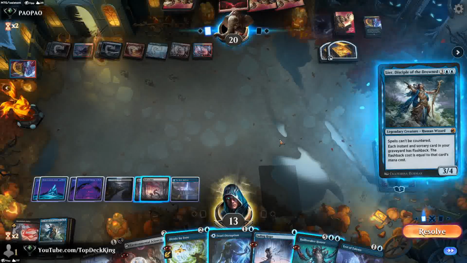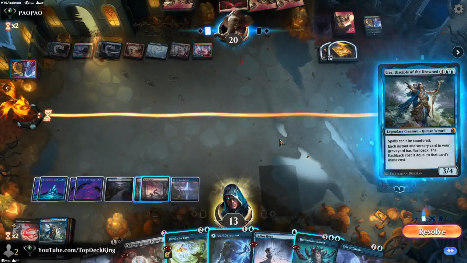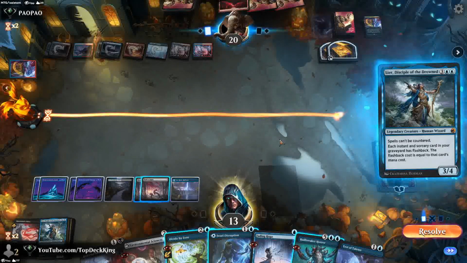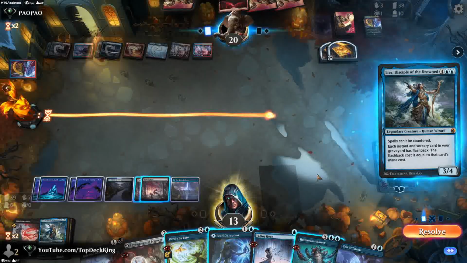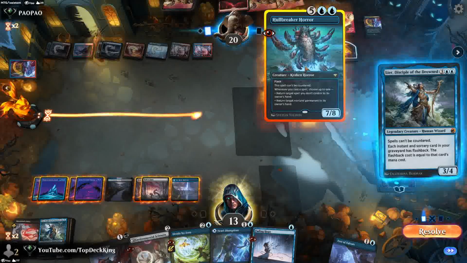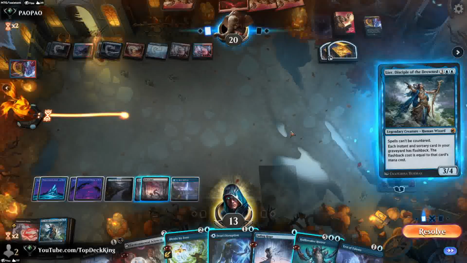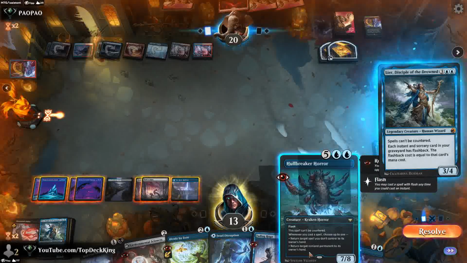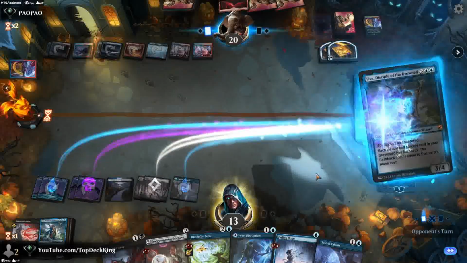Darn. So now they're gonna have access to Divide by Zero, I guess. They have access to Divide by Zero. I guess we flash this in response. Oh, man. Alright, I'll flash this in response.